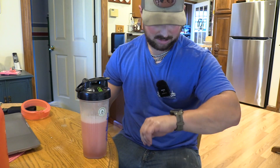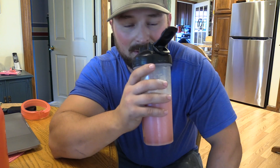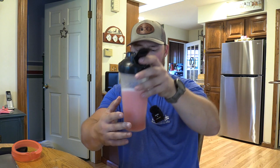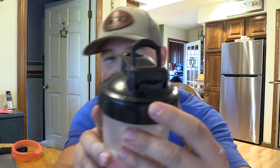This blender bottle sucks — it's probably the lid. The lid doesn't even go to it, but I just wanted you guys to be able to see it. It smells like Flintstone vitamins in Hawaiian Punch. That's what it smells like to me. It smells good. The bottle's fine, just the lid's broken — must be why I quit using this one.